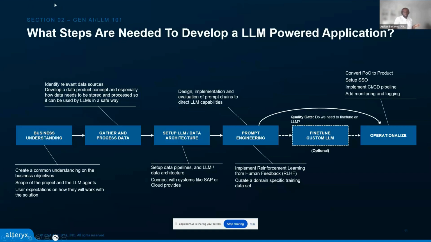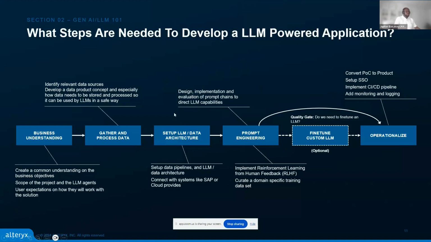I try to abstract it in different steps. I think these steps are quite important for you to understand exactly where you as a business user play a role. So generally you have a question that you want to answer or a business problem that you want to solve. So you gather the process data. This is where you get all this PDF information, all the data from your database or your data warehouse, whatever you have. And once you get this information, you set up some LLM or, you say, Gen AI architecture, and now you do the prompt engineering. Prompt engineering is what you are asking the large language model. And then based on the result of the application that you have, you can say, okay, probably I need to fine-tune my AI model, or I need to bring it directly into operation.